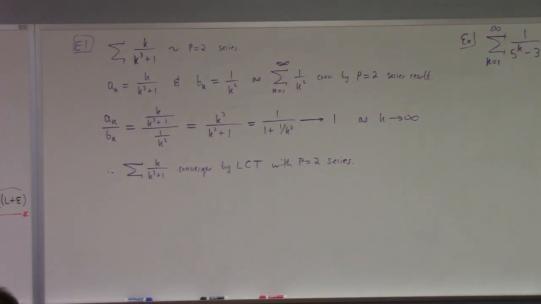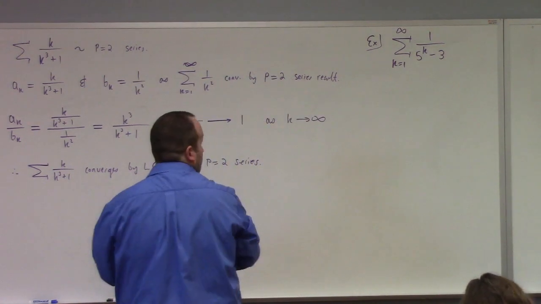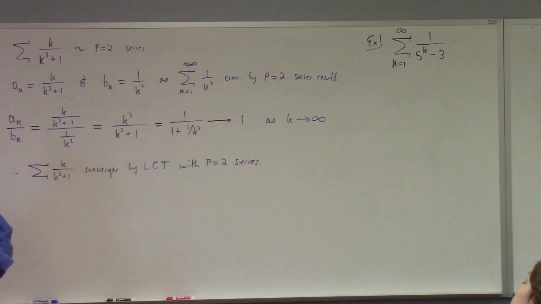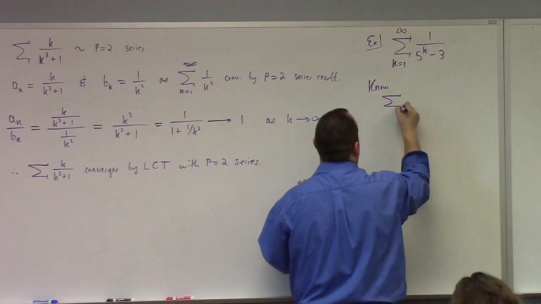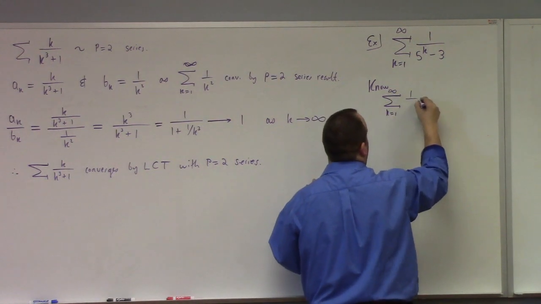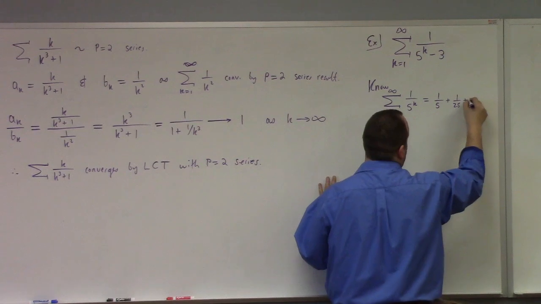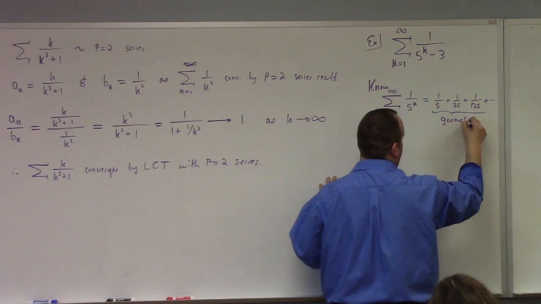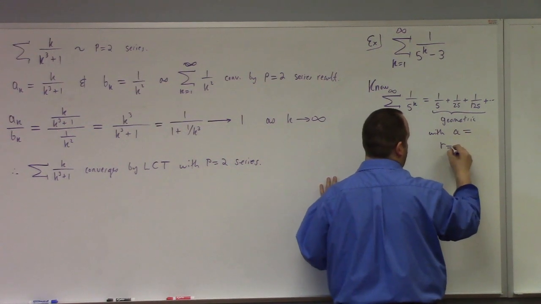Again, the question we're always asking at the moment, and I keep forgetting to ask it, is: does the given series converge or diverge? My intuition when I look at this is that it's almost 1 over 5 to the k. And we know the sum k equals 1 to infinity of 1 over 5 to the k is what? This is 1/5 plus 1/25 plus 1 over 125 plus dot, dot, dot. In other words, this is a geometric series with a equals what and r equals what?